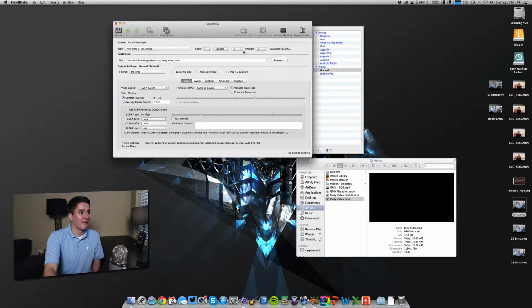If you know a lot about video editing, if you know exactly what you want, Handbrake lets you customize exactly what you want. But what I found is I go over to here, and I go to iPhone and iPod Touch. Now, this does shrink down the file size a little bit. You can see here that the source is 1280 by 720. But the output, what it's going to actually make, is a file 960 by 540. Now for me, that's completely fine. I'm okay with that. It doesn't take down the quality too much, and for what I'm showing the video on, it really doesn't make that much of a difference.